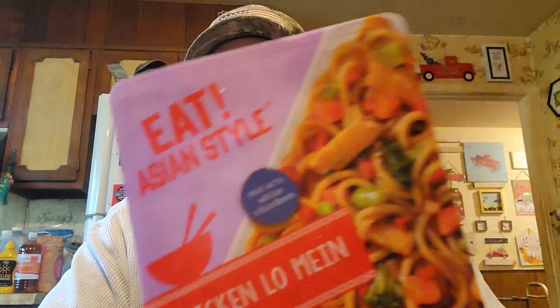This one is not really all that bad on sodium. I've got it upside down — there we go. That's surprising. Let's see if it has any flavor. Instructions say: microwave, lift corner, heat for two and a half minutes, then stir, then an additional two minutes. I'm going to get this in the microwave and I'll be right back.